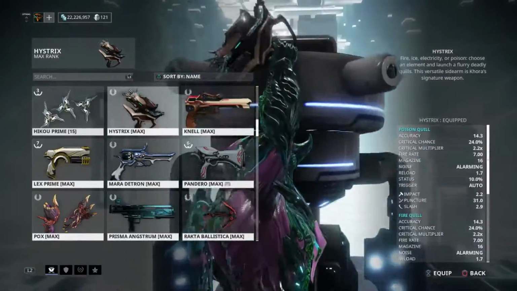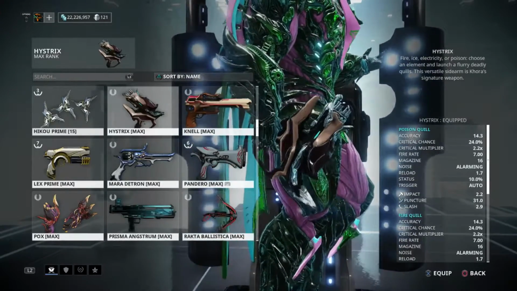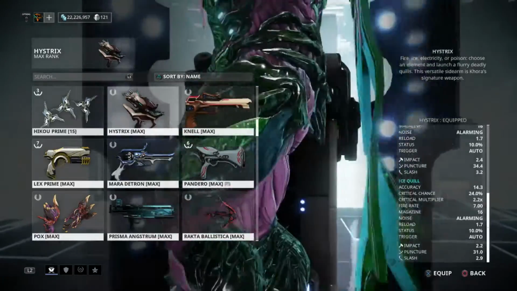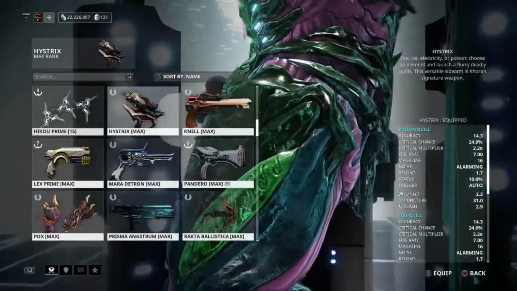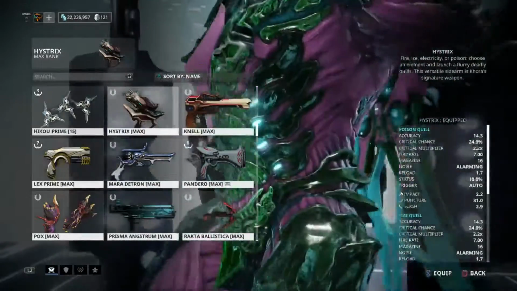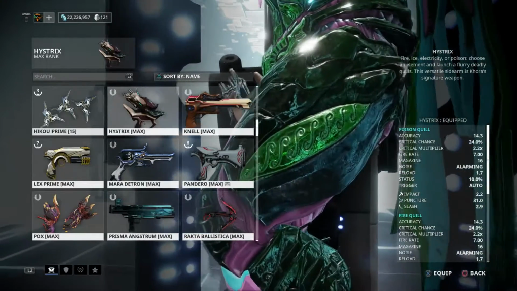It has a decent critical chance, and its status chance is only 10%, its critical chance is 24. It fires all four elements. I know what you're thinking. But Vamp, what's the point in it firing different elements if they are all the same? Well, there is a giant difference, and here it is.